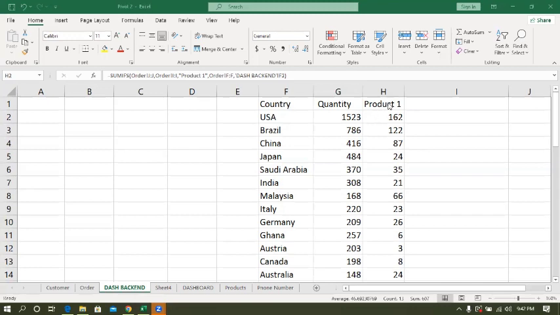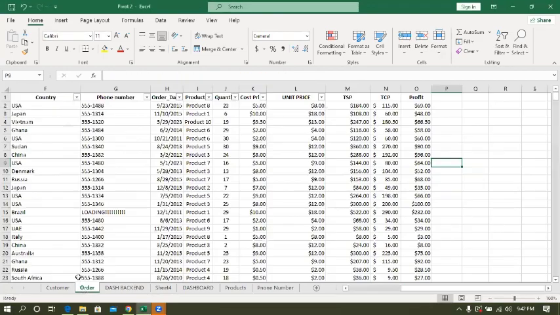Even the USA that I picked, I had to come to where I have USA typed and pick it there. I cannot pick it from where I have the product and say product 1. But if I have it typed somewhere, I can pick it from there.